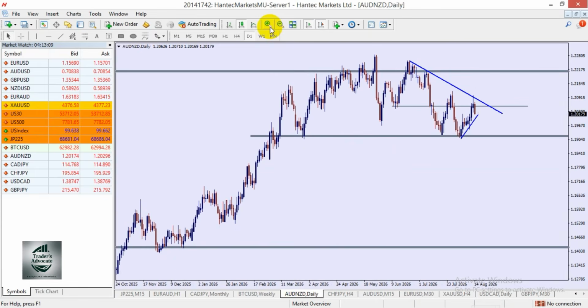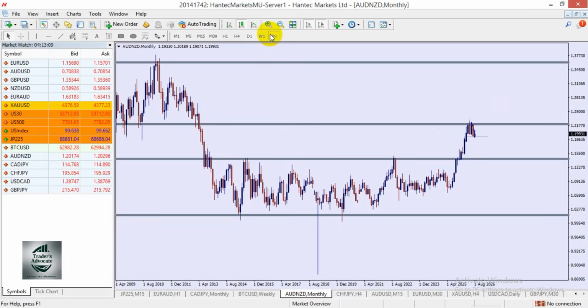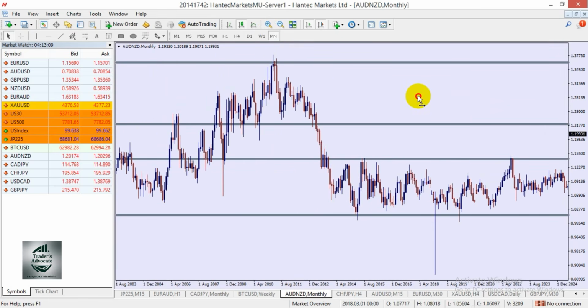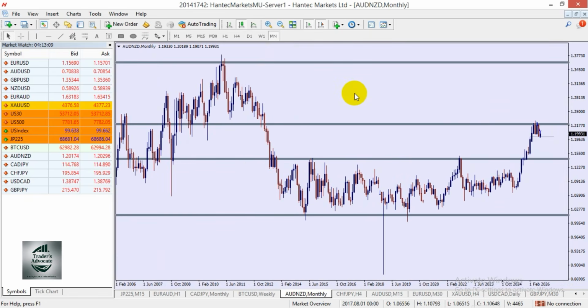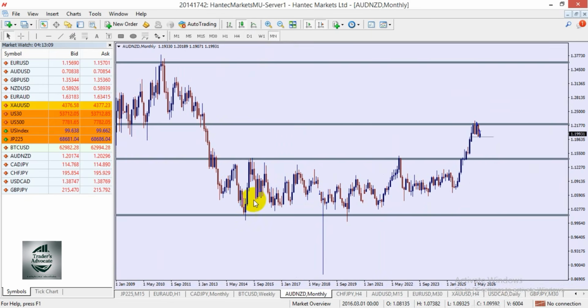The Aussie New Zealand dollar, I should be in a lot of profit right now, guys. All right, so the Aussie New Zealand dollar, as you can see, this is the chart. What do we have here? We have a beautiful move all the way to the upside. Let me give you some tricks, let me give you some secrets.